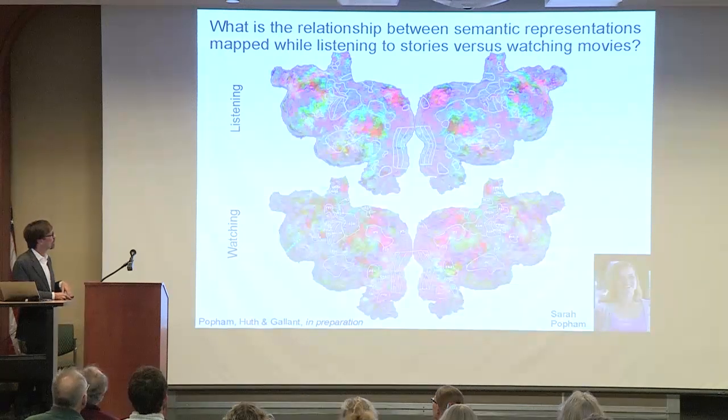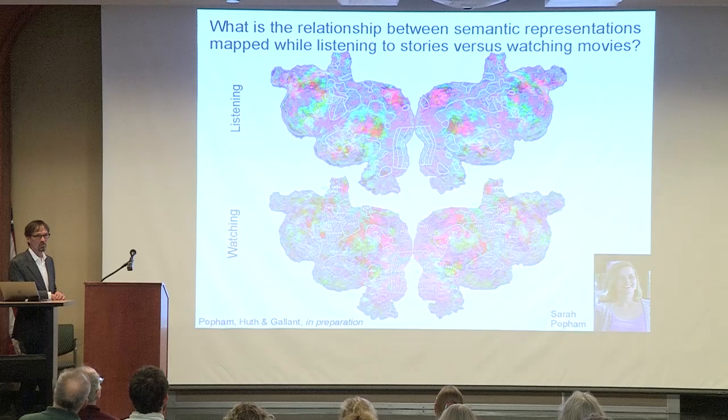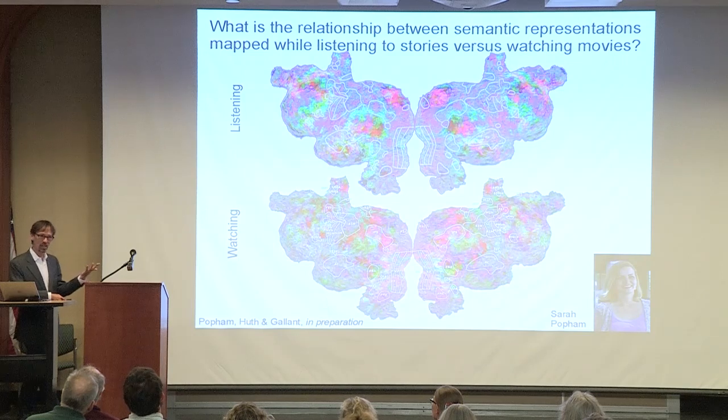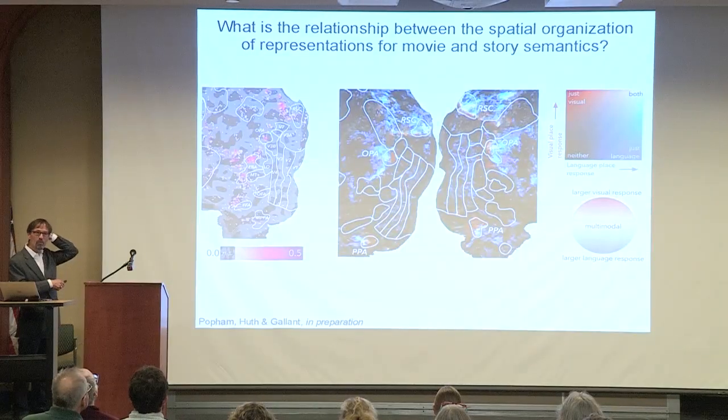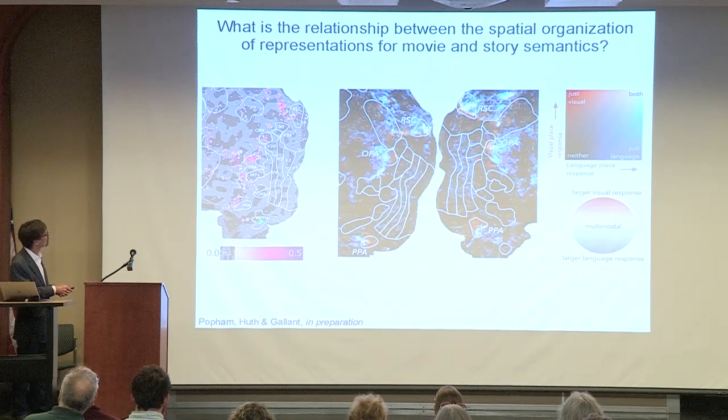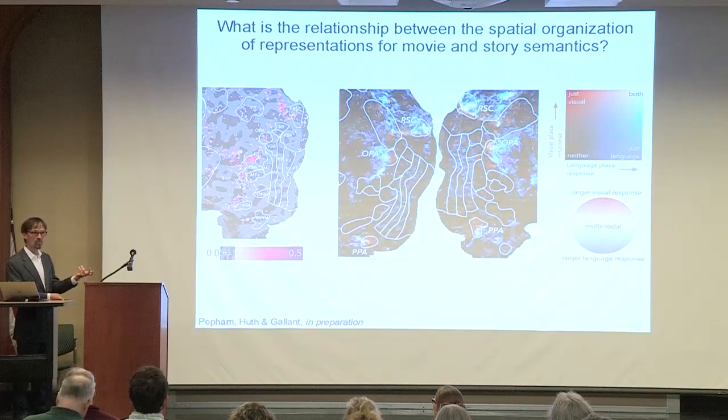And this is the same brain, but a completely different data set. These are the semantic areas that are sort of identified, or the semantic tuning of the brain while people are watching the movie. Is there a relationship between this? If you see a movie and it has a dog in it, and you hear a story about a dog, what is the relationship between those semantic representations? So to get at that, we noticed that at the anterior border of the occipital lobe, remember, is the most posterior part of your brain. That's where your visual system lives. At the anterior border of the occipital lobe, there are a bunch of voxels that are tuned for both language and movies. So they will respond in a language experiment, and they will respond in a movie experiment.